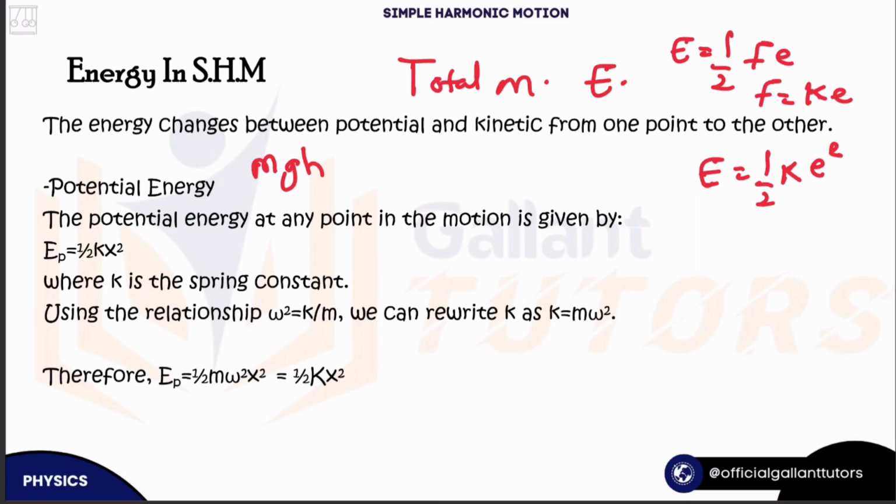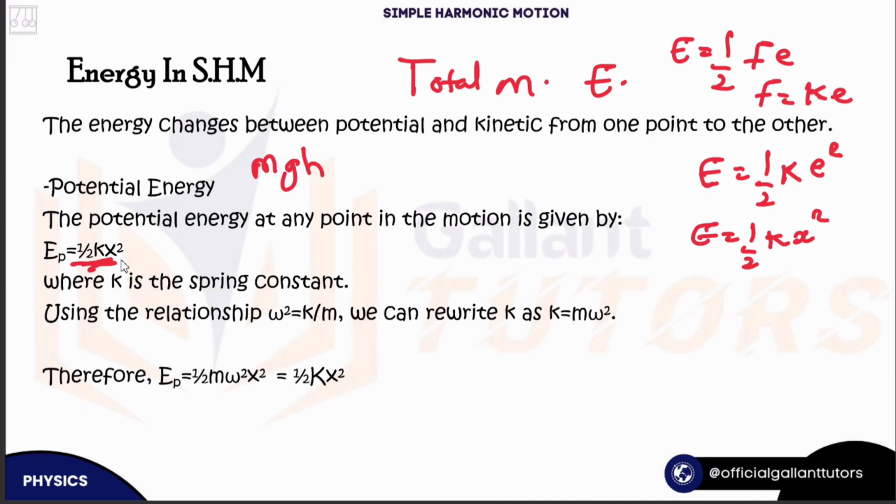Is that very clear? Alright. So e here, I told you, can be associated with displacement. So I can just say E is equal to half K x square. And that's how this particular formula came about. So the potential energy is equal to half kx square, where k is the force constant and x is the what? Displacement. So the force constant or spring constant is the same thing.